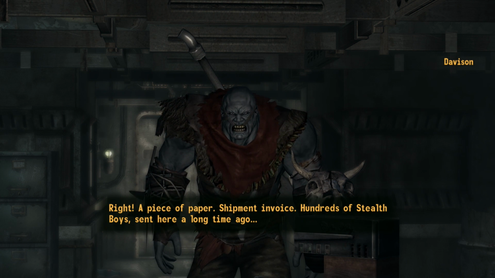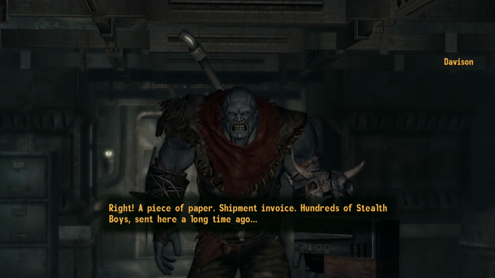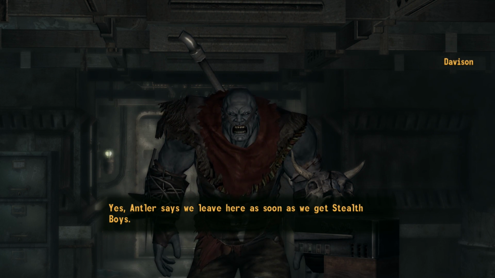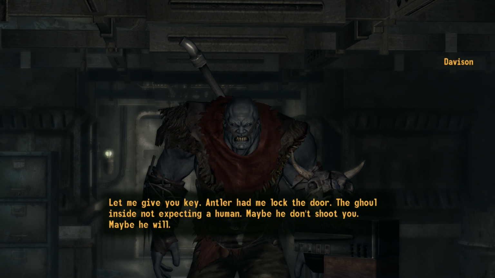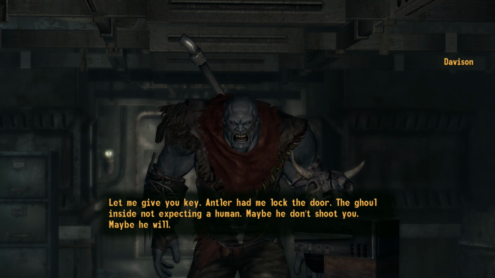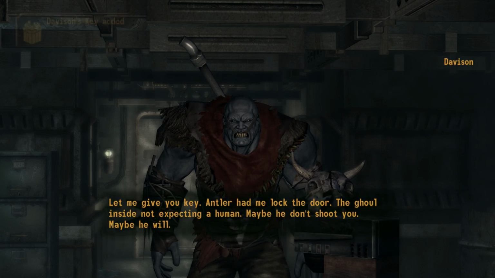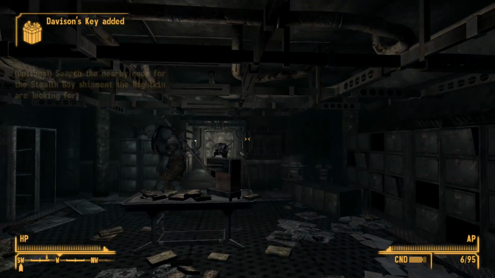Right, a piece of paper, shipment invoice, hundreds of stealth boys sent here a long time ago. Antler says we leave here as soon as we get stealth boys. Let me give you key. Antler had me lock the door. The ghoul inside, not expecting a human. Maybe he don't shoot you. Maybe he will. There we are, Davison's key.